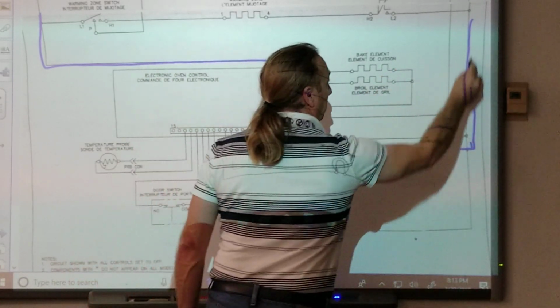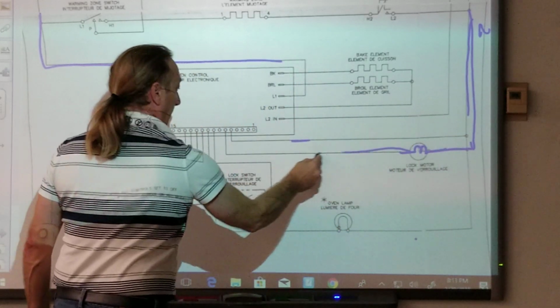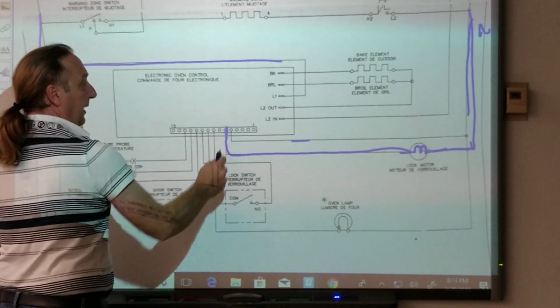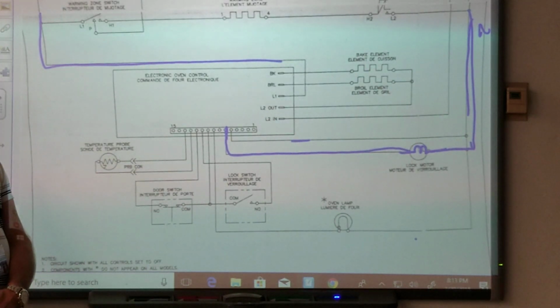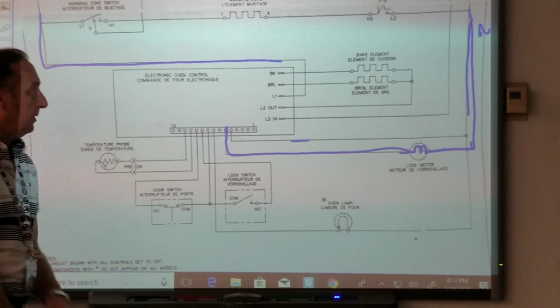that lock motor goes to neutral here and goes to the board right here. Where is that motor most likely getting its power from? On the board. But where from the board? Line one. Probably line one.